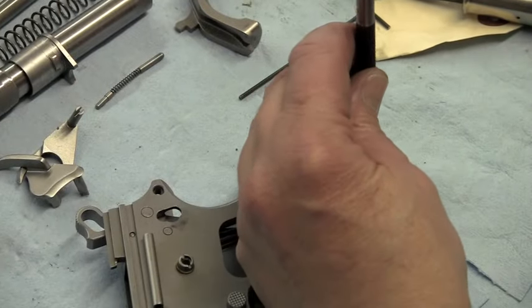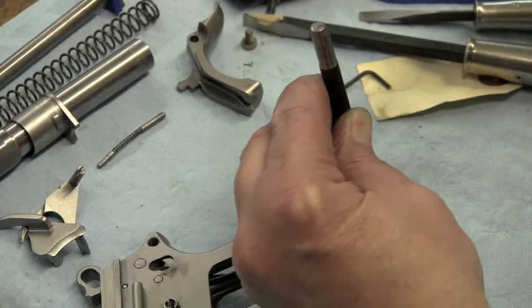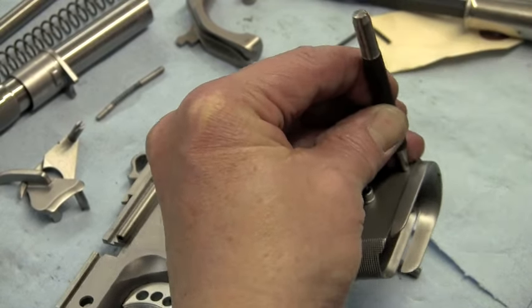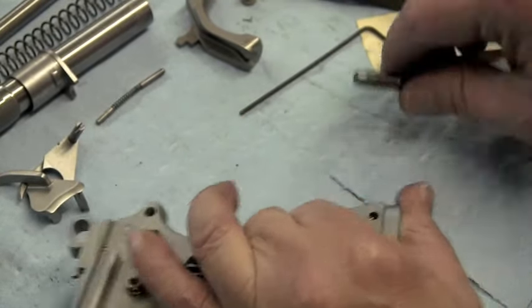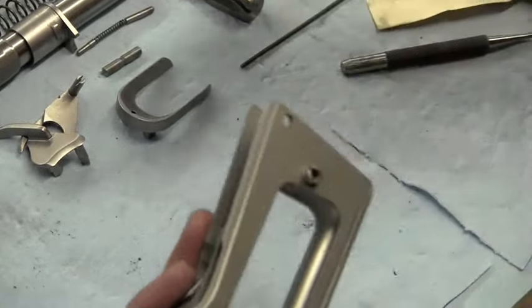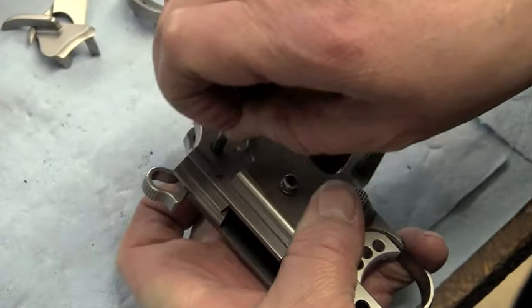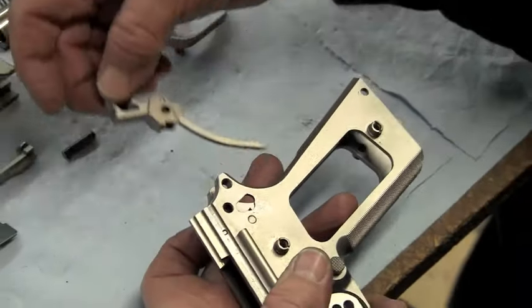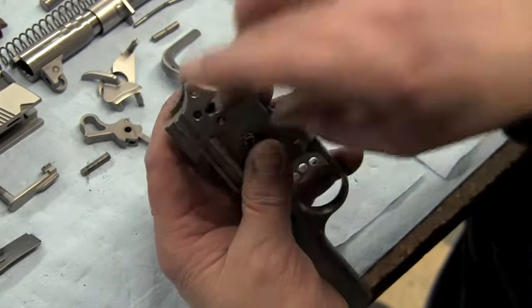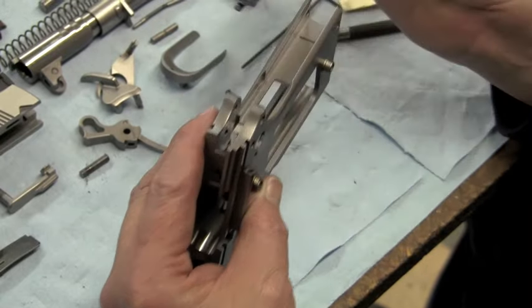Use the rounded punch. That pin comes out. Set that aside. And your magwell comes off. Your mainspring housing slips out. Sear spring lifts out. This pin comes out. Hammer pin. And remove your hammer. You can push the pins from the offside. This is your sear pin. That'll allow you to remove your sear and disconnector.